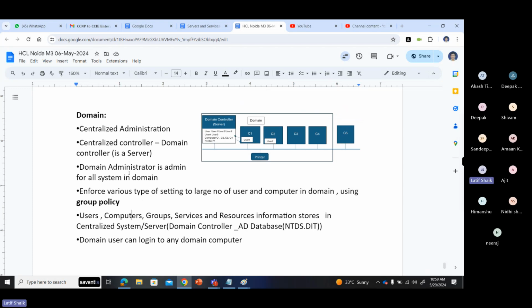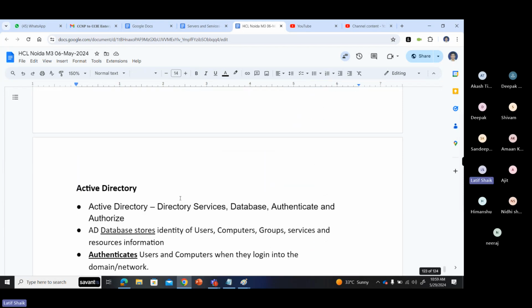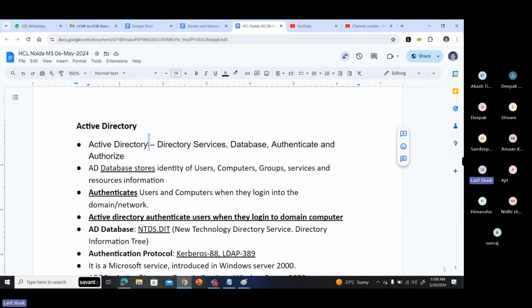And through the domain controller, we can create a group policy to enforce various types of settings on users and computers. From 2000 onwards, we are using an Active Directory structure. What is this Active Directory? It is a directory service containing a database and authentication and authorization.